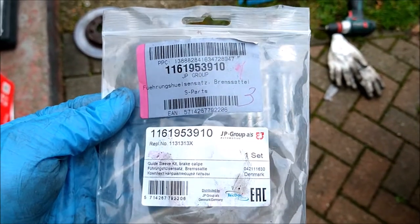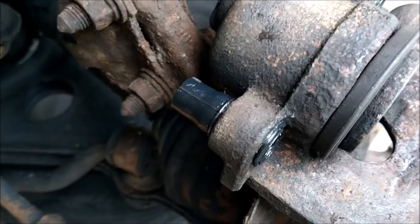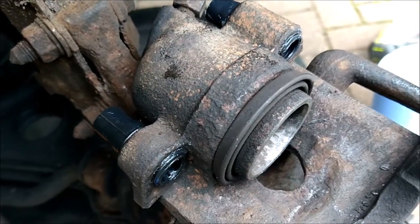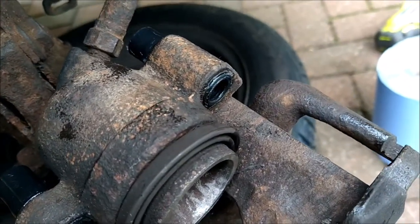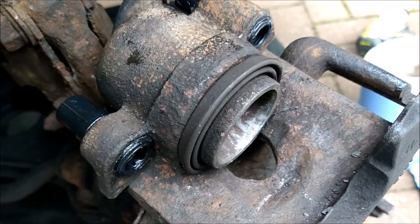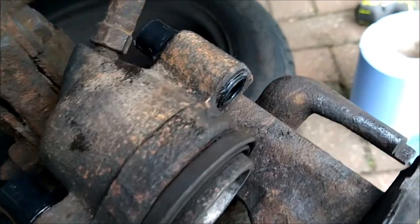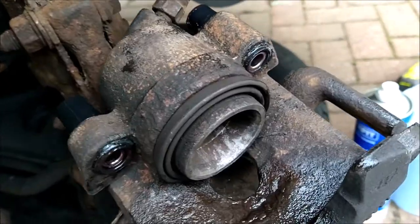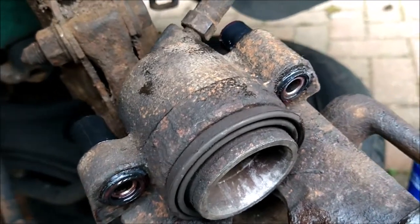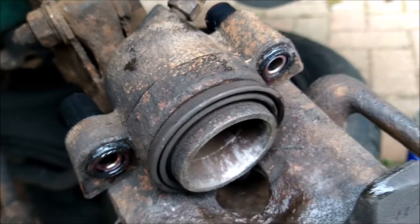You will need two of these sets, one for each side of the vehicle. The fitment of the new rubber sleeves was very simple. I applied a little bit of dielectric grease to the inner and outside parts of the boot and the caliper. If you fold the boot kind of in on itself to narrow its diameter, it slides straight in and then pops into shape perfectly - it makes it so much easier than extracting the old ones. I've now fitted the pins. Before fitting the pins I applied all the dielectric grease supplied into each of those boots, so there's a small reservoir around the outside of the slider pins.